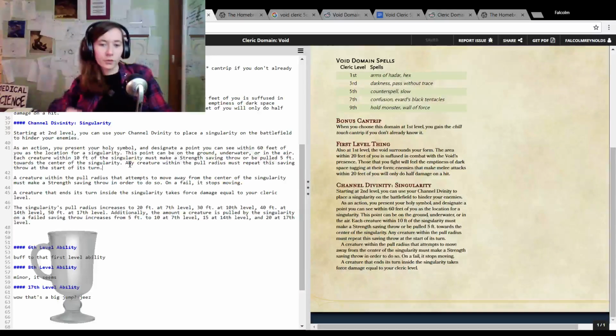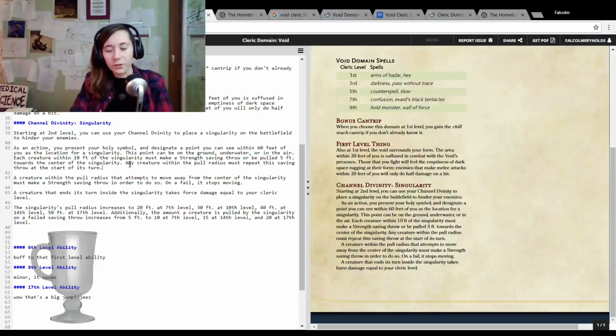If it were at the end of a turn, you could try to move away from the center, and then you have to stop, and then if you fail the save, you could just pull back further and further in. Which, while accurate to a singularity, is very game-breaking, I think. So maybe we won't be doing that exact thing.